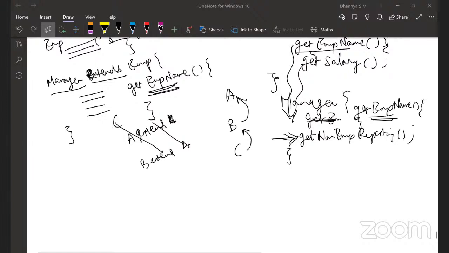But see, C doesn't have any confusion, because as long as it is extending from B, there is no confusion. Whenever you invoke super, it is going to B only, right? From B, it is to A only. From A, if you try to invoke, that is where Arup said we have to check whether it is invoking the Object class. And you have no confusion about which is C's parent, because you can only inherit from exactly one class. From C, you cannot be inheriting from B and also from D or anything. You can inherit only from one class. So when you invoke super, it is always from the B class.